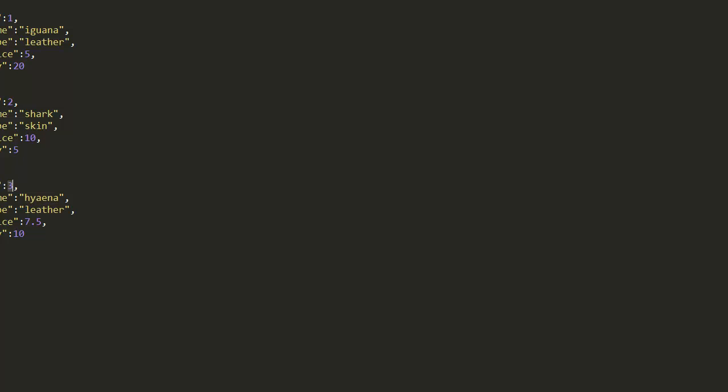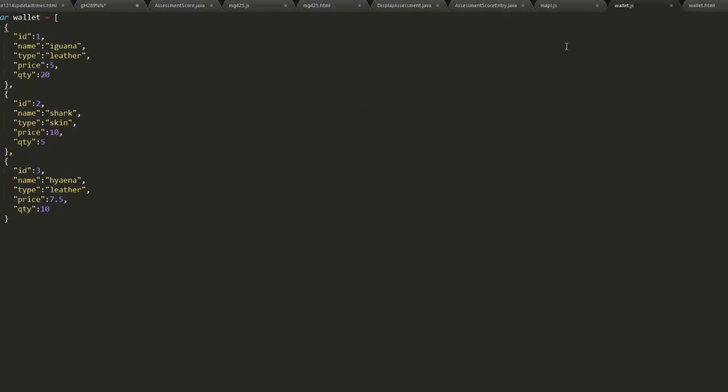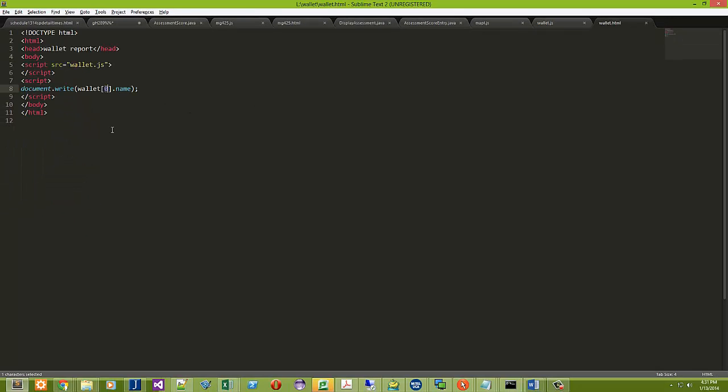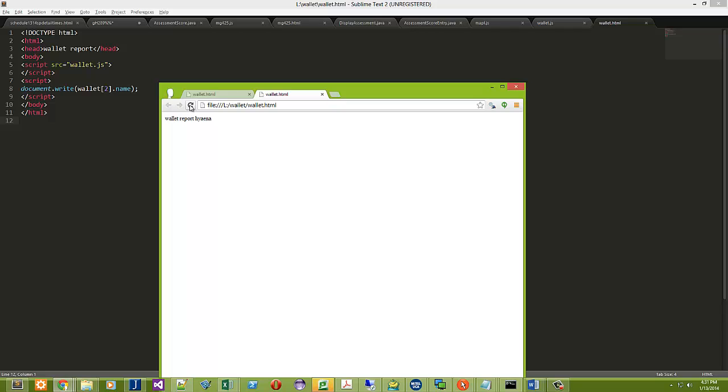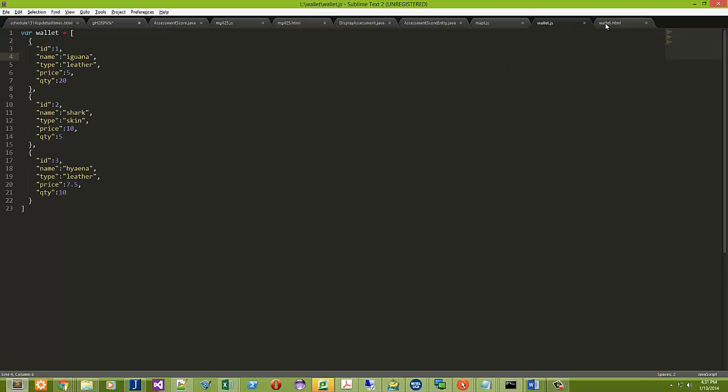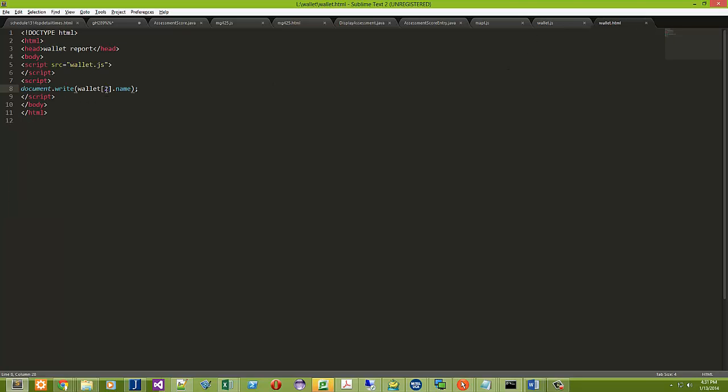It's got the ID 3, and it's the 3rd element in this array. However, it's 0 based. 0, 1, 2. Let's see if we can query on that. What will we get when we query on the 2nd element of this? I've saved the file. Now I'm going to refresh the page. Hyena. So you can see how the data is being queried on dynamically because of this variable.